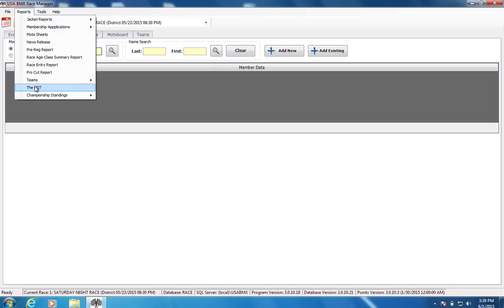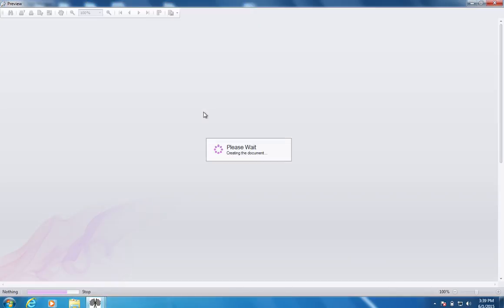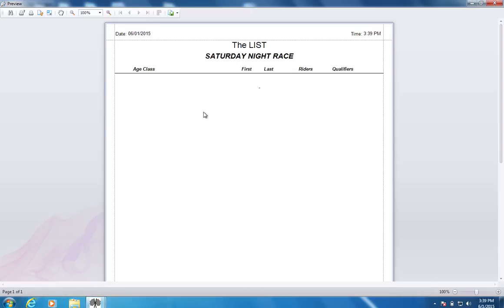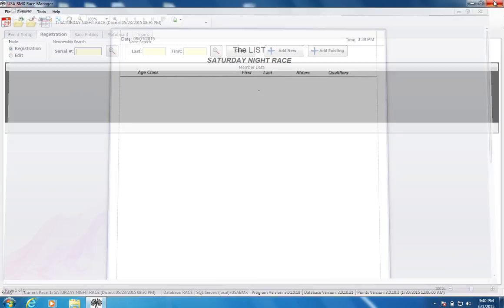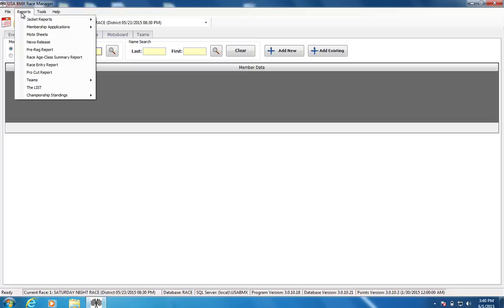The list. The list is something pretty interesting. We use it at nationals. It's going to come up blank most of the time for a local race, but generally, if you've got any classes with semis, quarters, eights, or any other qualifying rounds other than just straight to a main, it's going to list those classes, and it's going to list their semi-moto numbers or quarter moto numbers and the amount of riders that are qualifying. It's more of a reference sheet to kind of get a timeline of how your night's going to go as you're running the race.